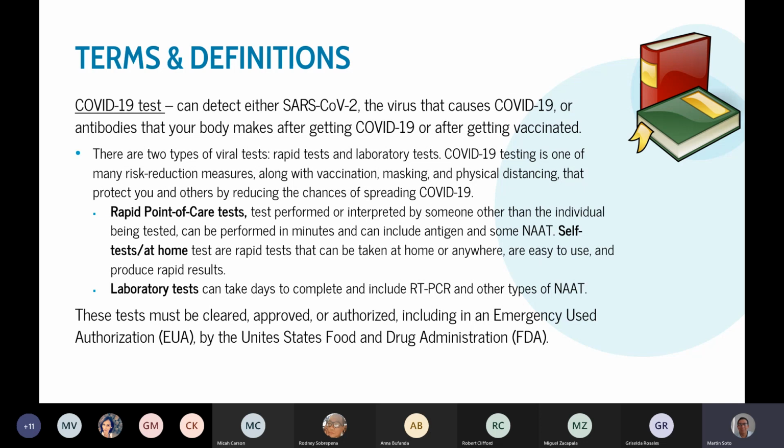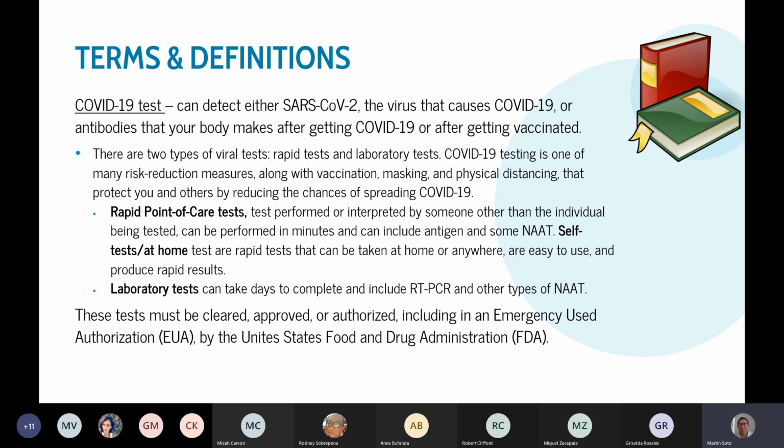So a rapid point of care test. Basically, if you go to a clinic, urgent care, COVID-19 testing site, emergency room, or your personal doctor, they will perform this test, right? There's also a self-home test that you can administer yourself, which is an antigen rapid test. The laboratory test will take a minimum of 24 hours to 72 hours for the result, which is a PCR test, right? And this test requires a laboratory to dive deeper and look into the nuclei and everything that goes along with detecting the COVID-19 virus.